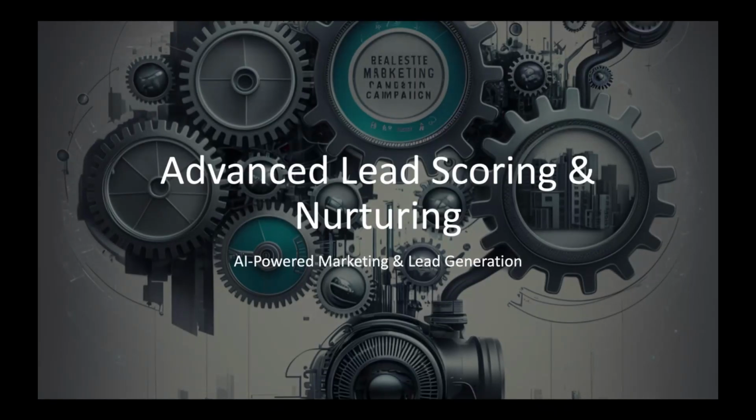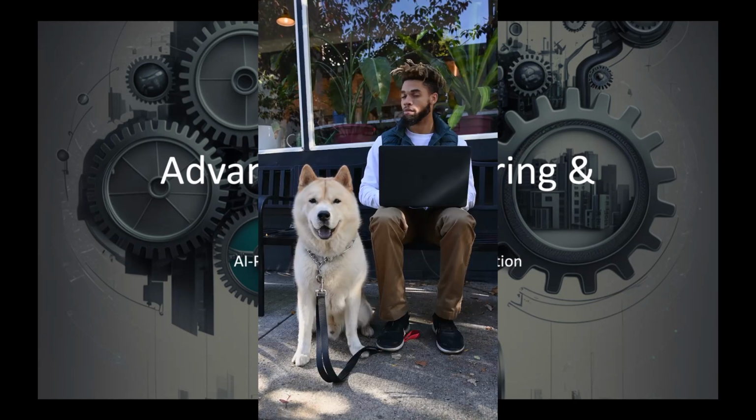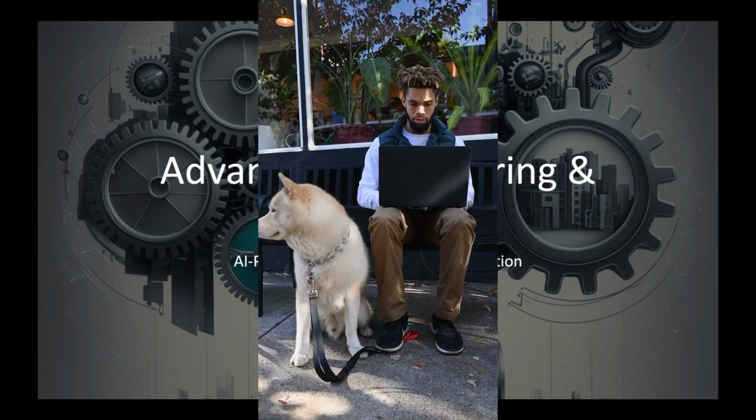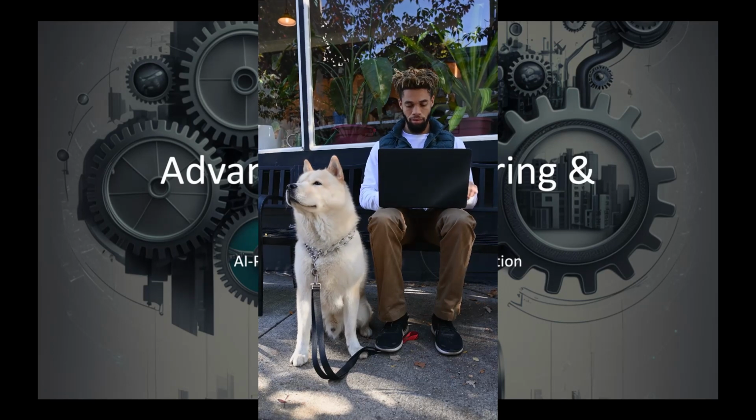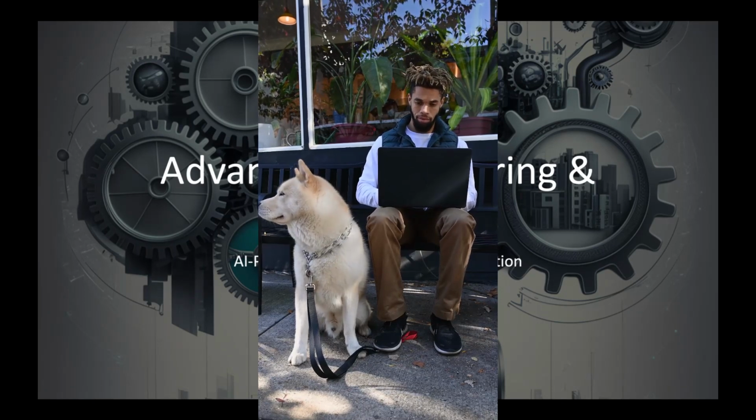Welcome to day 46. We are continuing with the current theme of AI-powered marketing and lead generation for real estate professionals. So by the end of today's course, you would be equipped with the knowledge and tools to leverage the latest AI advancements. And this knowledge would help you streamline your lead generation process, personalize your marketing campaigns, and ultimately help you convert more leads into sales.